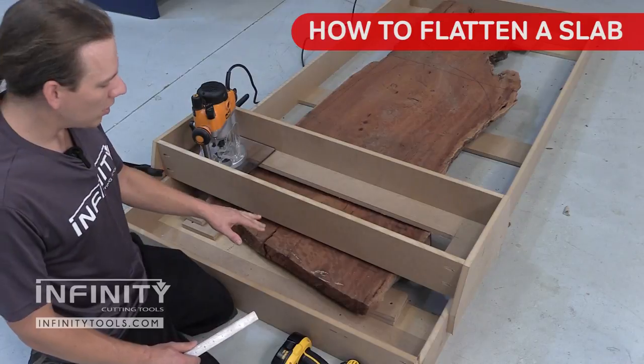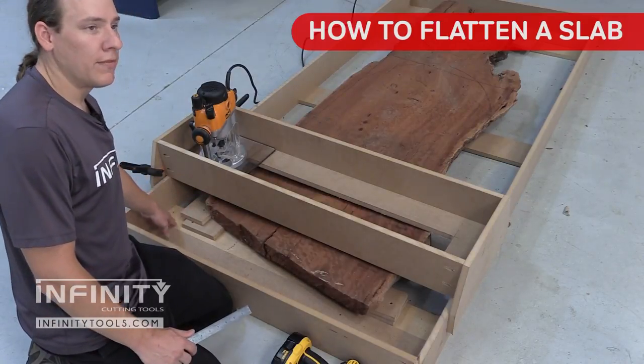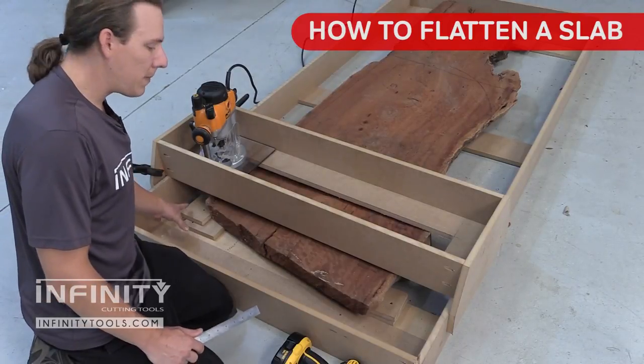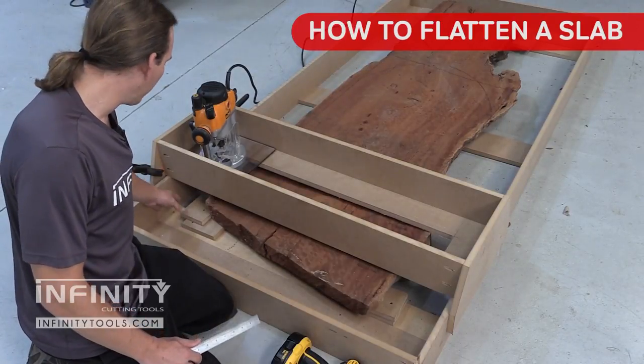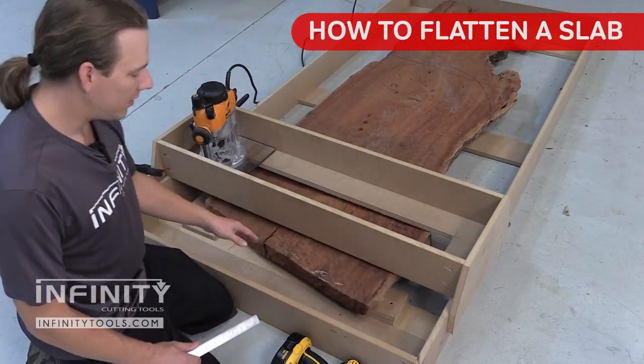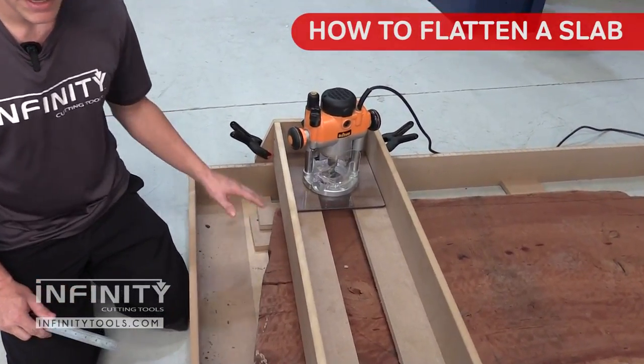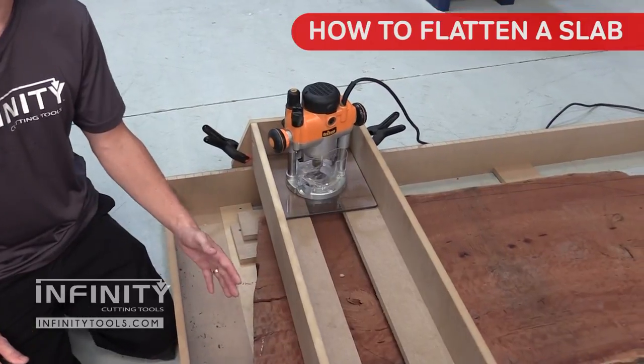You may also notice that I have a strip of MDF inside my planing box. This strip is loose within the box and it goes from one edge of the box to the other. This is my base shim and it ensures that the entire slab cannot slide back and forth inside the planing box while I'm routing.